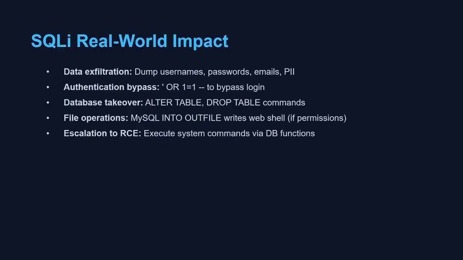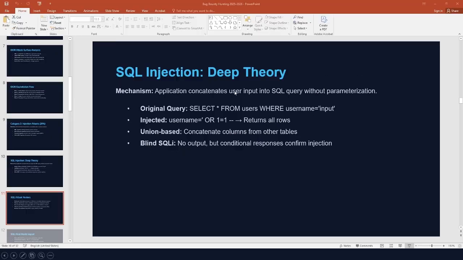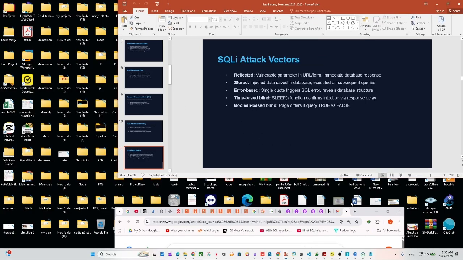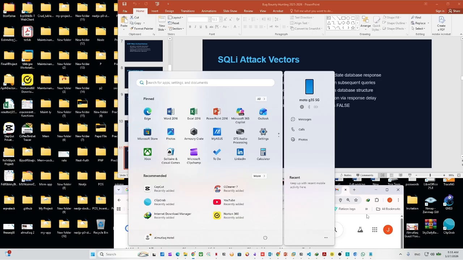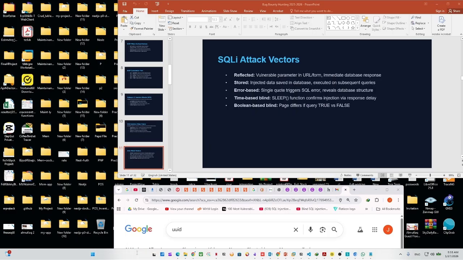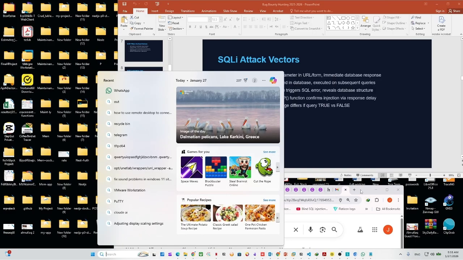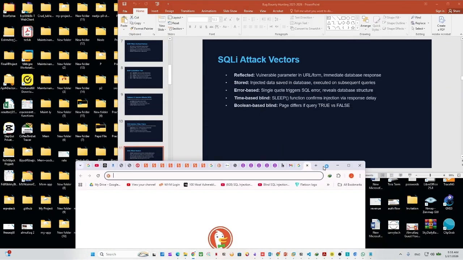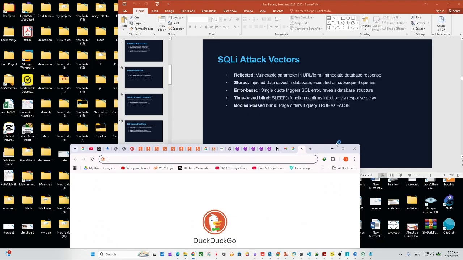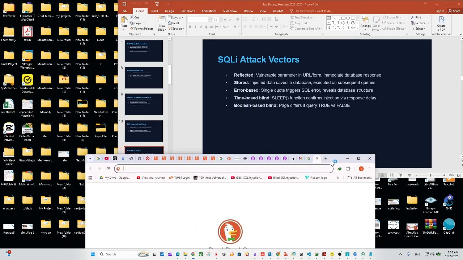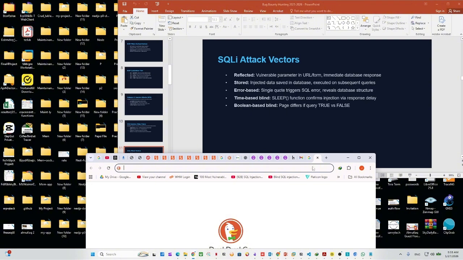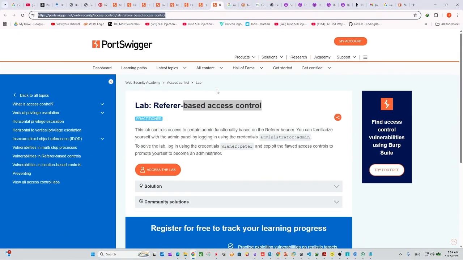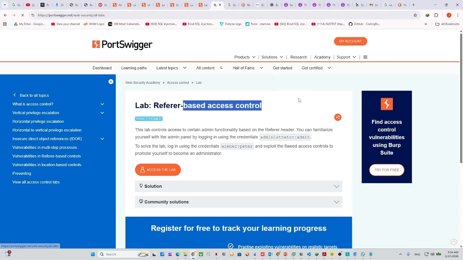Now, before moving to XSS, let's practice SQL injection, just so we can understand how it works. I'm not going to go deep in each one because I don't think we need to. We'll have a separate session for labs. We're going to do a lot of labs on the next session. But right now the focus is just the theory. Try to understand the theory, and I will do some basic labs just for the sake of understanding the concept.